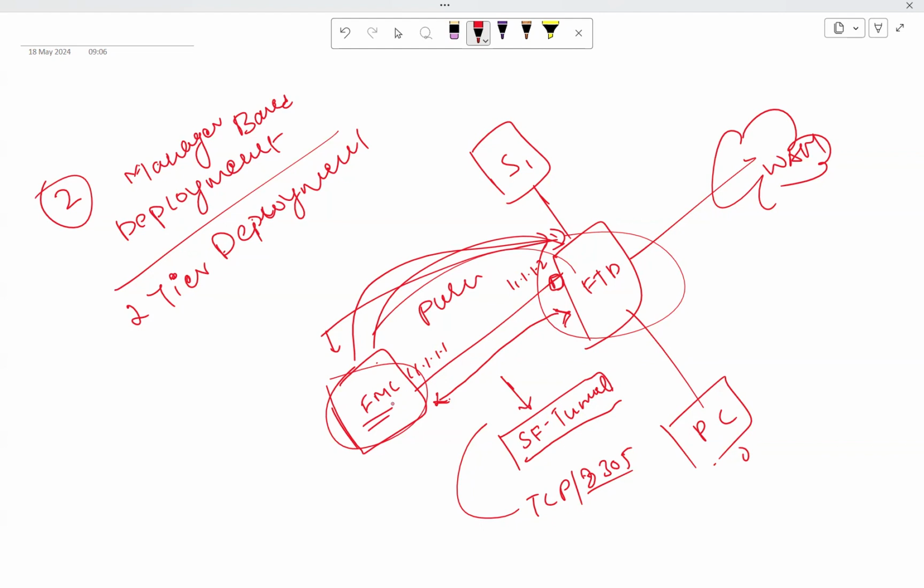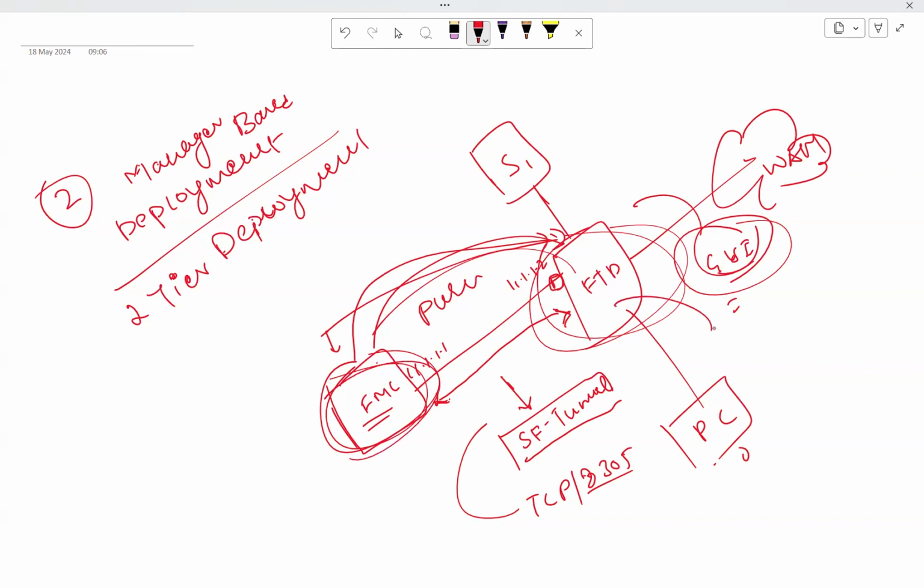But can I still do the GUI-based access? Because we have the FMC, can I still log in directly to the firewall itself? Once you integrate, the GUI is not available, but you can get CLI. Okay, no worries, because everything gets managed here. To avoid conflict, the GUI is normally not available. And CLI is for troubleshooting, and normal CLI commands we can run here on FTD.